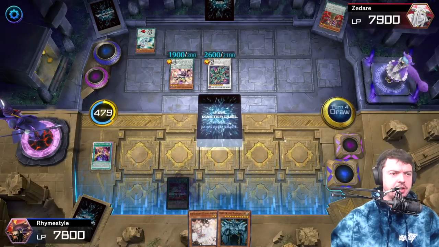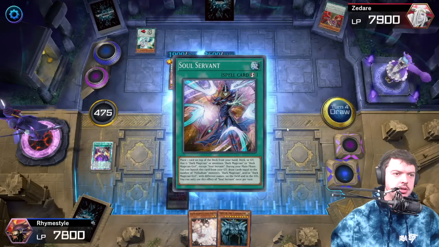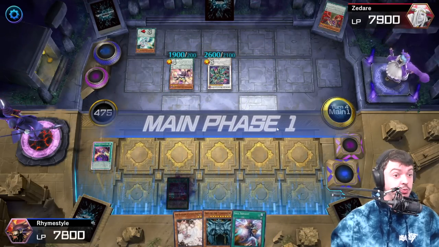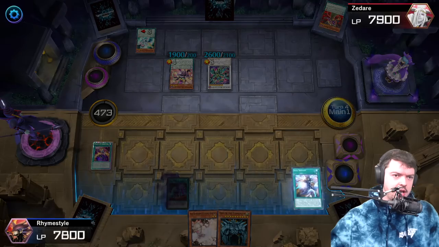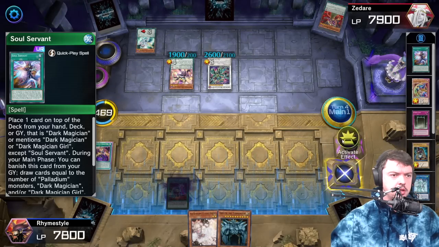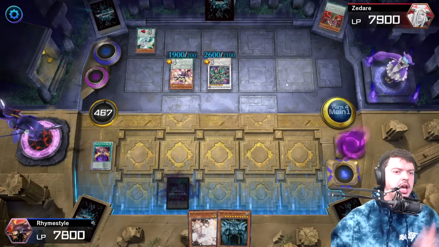What's the best draw here? The best draw will be Dark Magic Circle and then have an Eternal Soul on top. We can do that. We can definitely do all of that. Okay. So let's go ahead and do that. Let's go ahead and grab Dark Magic Circle and then draw twice, because we have Dark Magician and Girl in the graveyard.